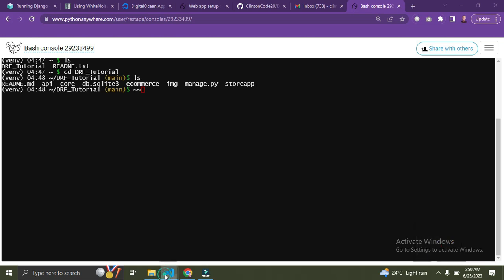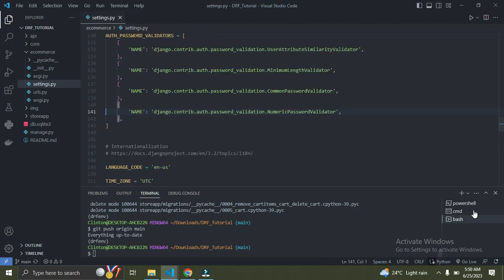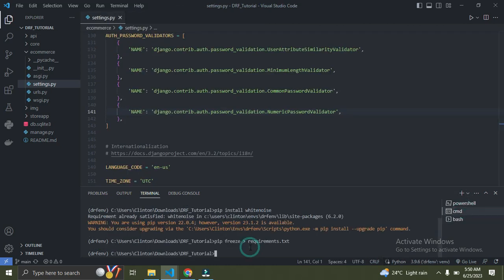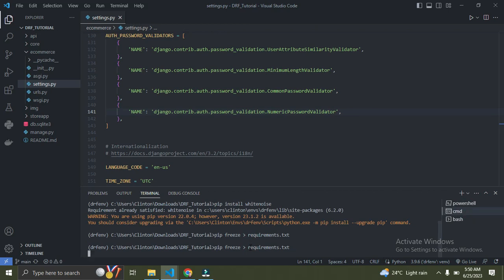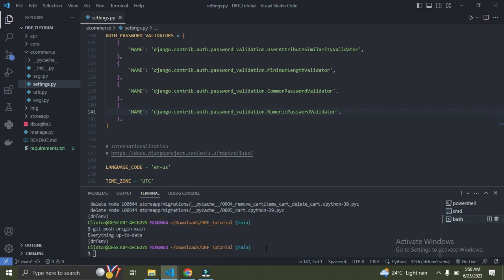So I'm going to go back to my code again. It's not here either. I don't know if it got deleted. So let's just do that again. It's called pip freeze, right? You might have yours there. For me, I didn't get mine. So I think it's back again, because this file is really important to get. So I'm going to push back to GitHub now. So let's push it.